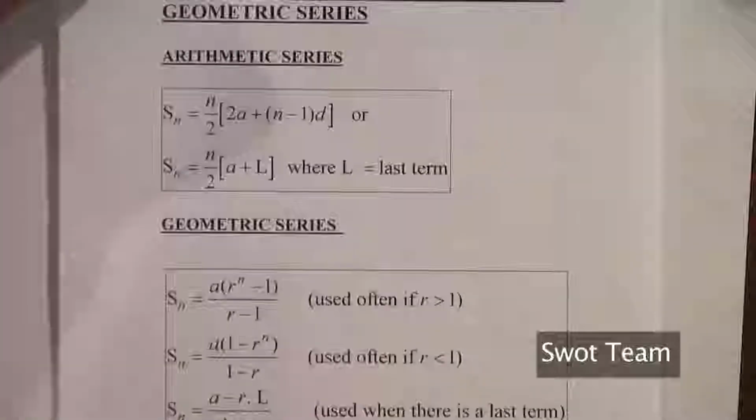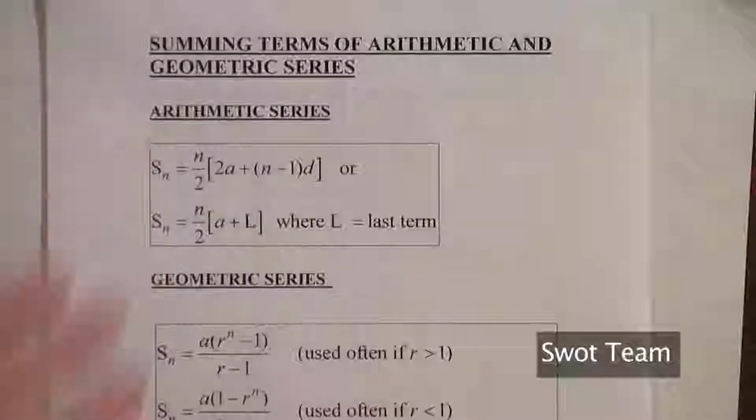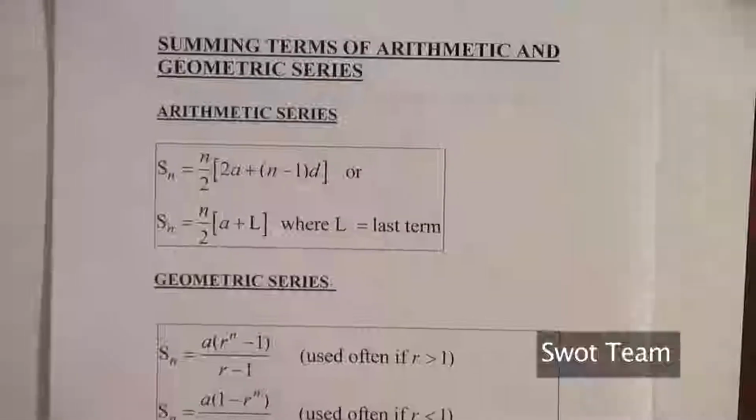You notice with the sigma that we did, it's very easy because you had very small amounts to add up. But what if you got 100 or 1,000 terms that you want to add up? So let's have a look. We need the formulas for Sn. Now, I'm going to go through these quickly, summing the terms of an arithmetic and geometric series.